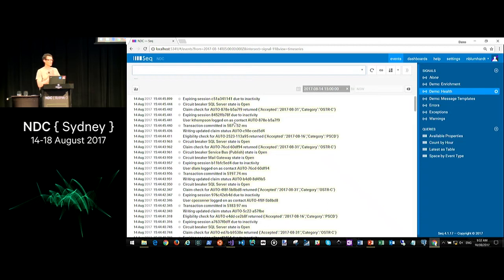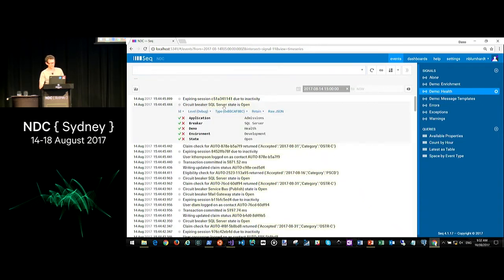One of the interesting observations that we made through building Serilog is that in even a fairly large system, there are always orders of magnitude more events than there are kinds of events. So we might have 1 million events in this stream since yesterday morning, but the application's only been running a certain number of scenarios in that time, running a certain number of lines of code. And so once we've actually looked at an event for, say, this SQL Server circuit breaker state is open, we know that's got nothing to do with the problem or is unlikely to have anything to do with it.